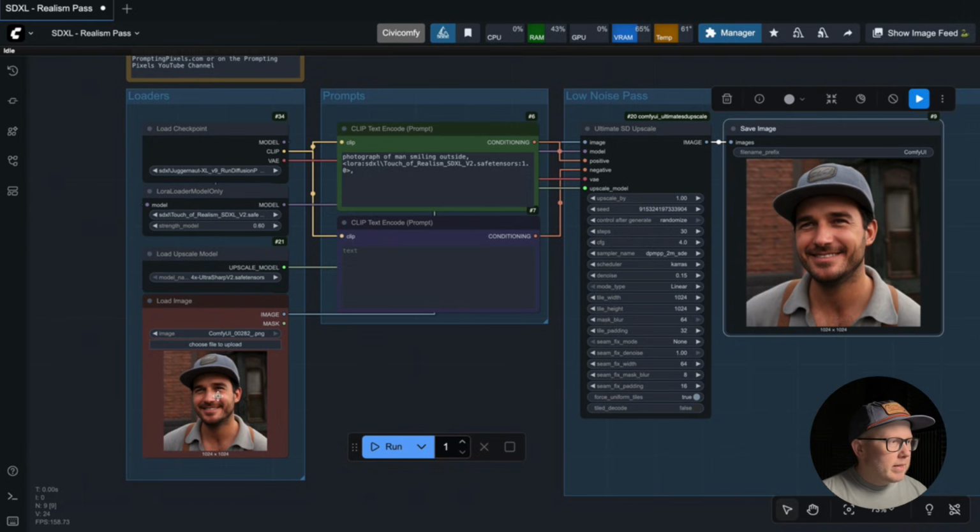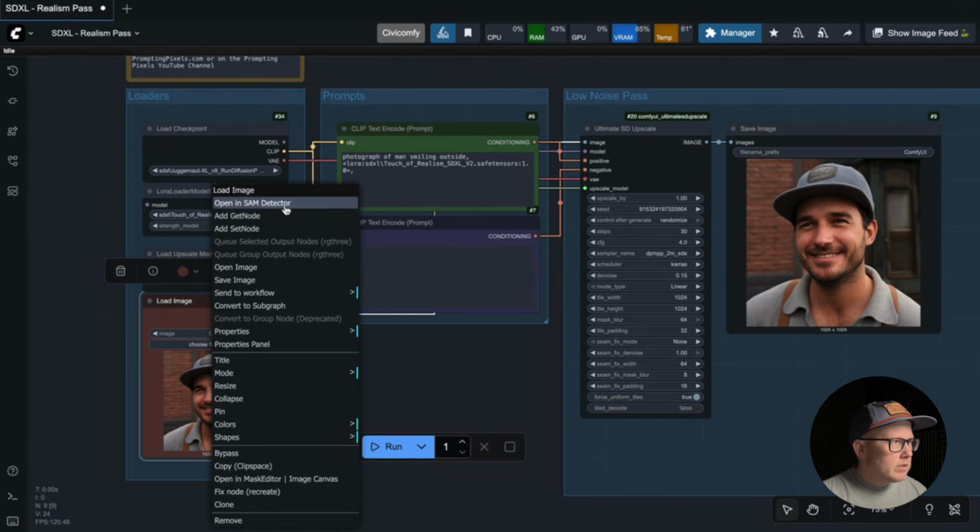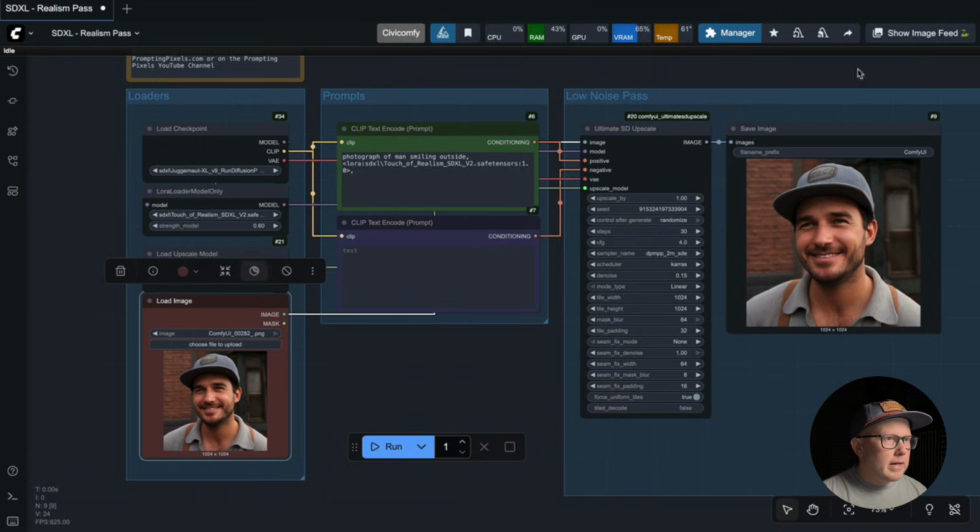So just what do I mean by that? So here is our Qwen image. If I open up this image and then take a look at what the output looks like through this process, you can see that it's subtle, but I'll put a link to the comparison in the description. It looks way better from a realistic standpoint.